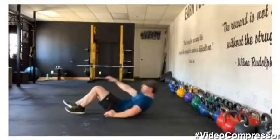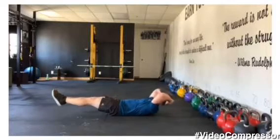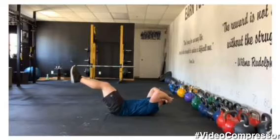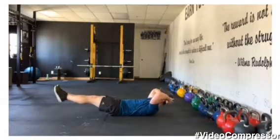Last but not least, hold the hollow position for the last time. Core stays tight. Legs and arms are floating over the floor. Stay tight, but breathe. If you need to, if you feel this in your back, raise your legs up. But if you can, hold them closer to the floor as shown. This is like a plank, but facing the sky. Stay tight. We're almost done. You're doing great.